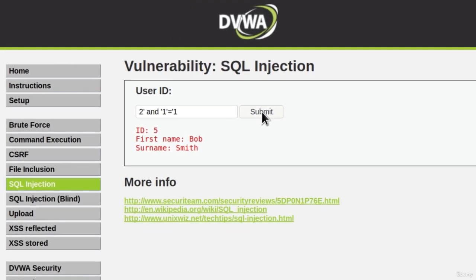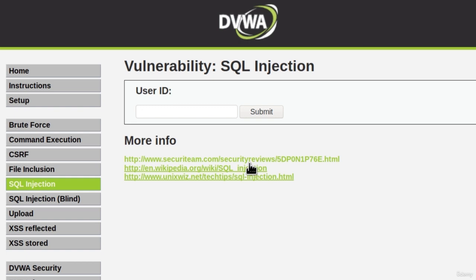Let's give it a try and run this. And we'll just get the information about the user under the ID 2. And that is because our statement is correct. So we select the user ID 2 and we say do that in case 1 is equal to 1. And 1 is equal to 1, so there are no problems, it just prints the username. But if we were to type the same command, just change it to 1 equals 2 and click on submit, we wouldn't get any output right here. That is because 1 is not equal to 2, therefore it won't print the user under the ID 2. That could be another sign that there is an SQL injection.